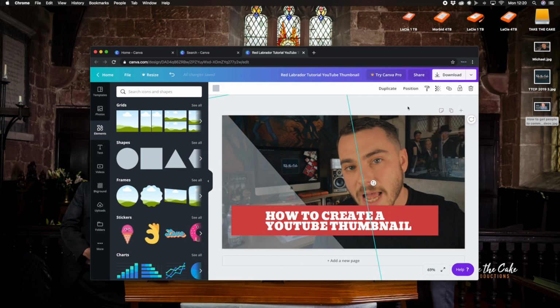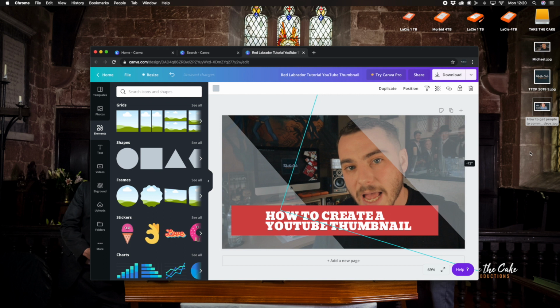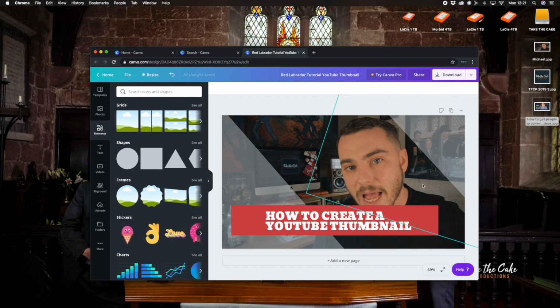So I like that, so I want 2 of those. We're going to duplicate that, and then we're just going to drag it, and as you can see we're going to need to just twist it round like that, and then we're just going to move it up here like so, and then I just make sure that looks a bit level with there, and then there you have a basic kind of thumbnail. We can see me, and we've just given it a little bit of a design so that it looks professional.